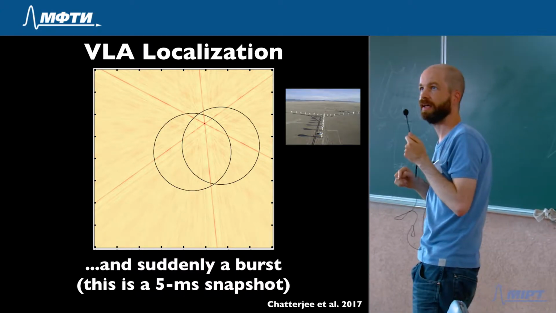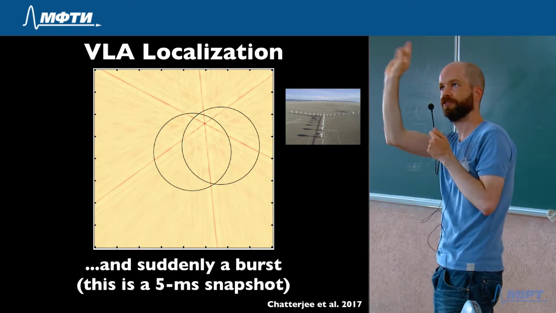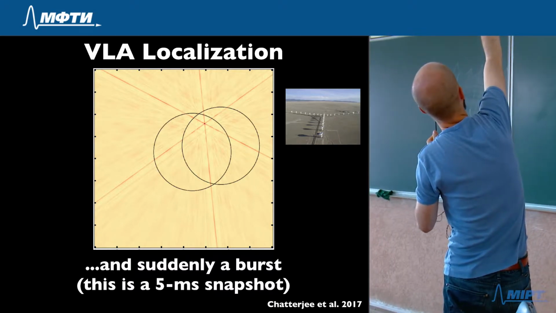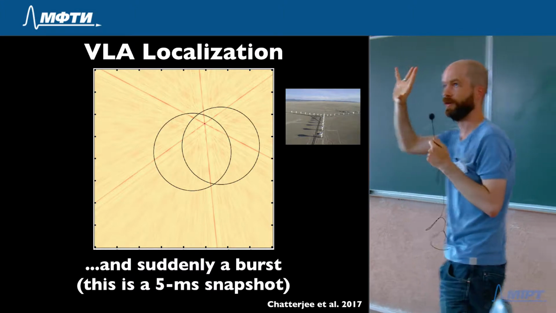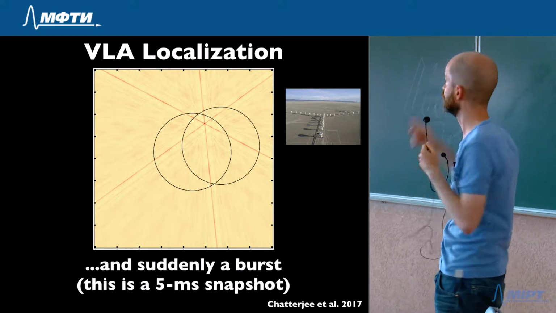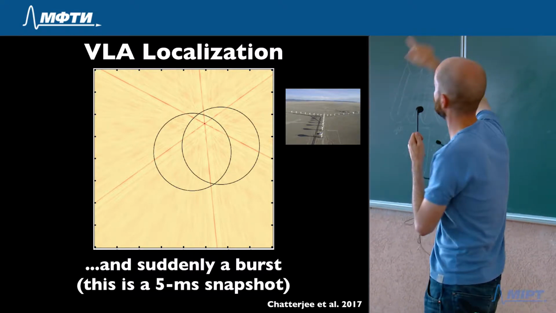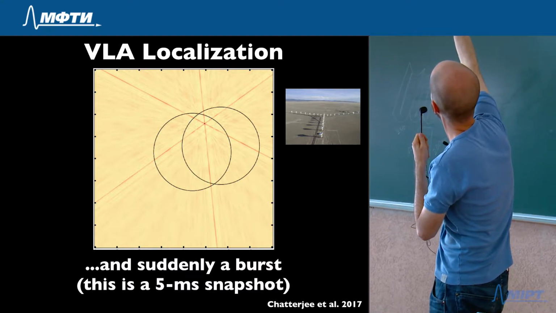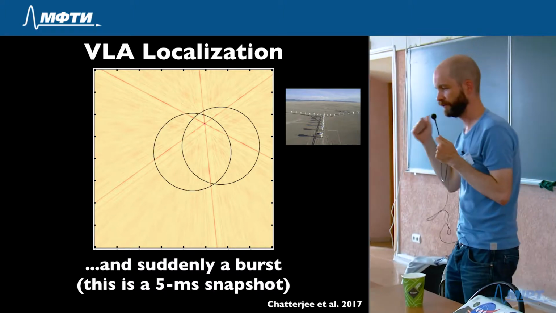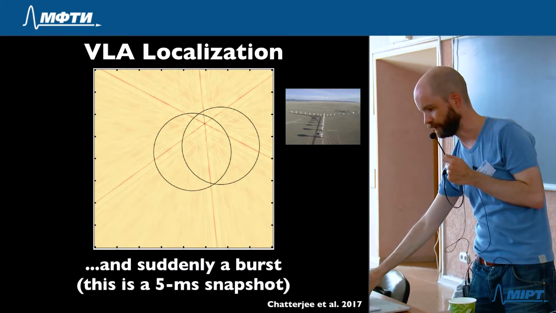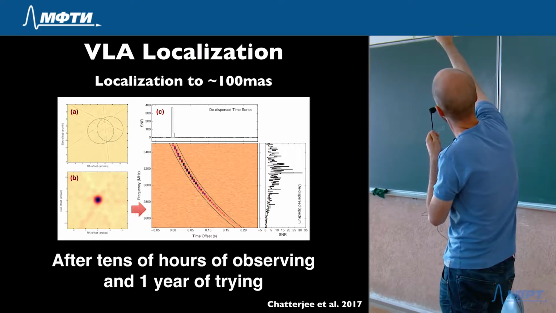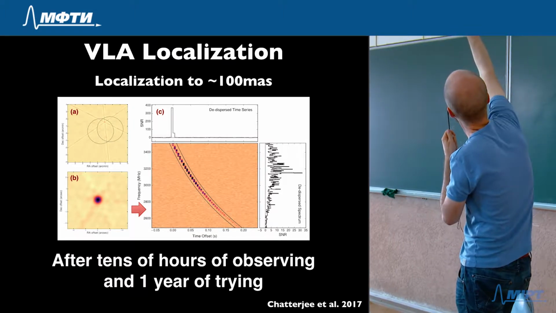You might ask me, why isn't the image of the burst just a point source on the sky? Why does it have this kind of star shape to it? And that has to do with the shape of the Very Large Array itself. The telescope on the ground, as I was trying to explain yesterday, you only have high angular resolution in directions where you have a large distance between telescopes, and that means that in 5 milliseconds or so, every point source will actually look like a star in this case. But we localized the source. It was within the region that we would have expected with Arecibo. This is after you clean out the response of the telescope, it is indeed a point source, and that's what the dynamic spectrum looks like.